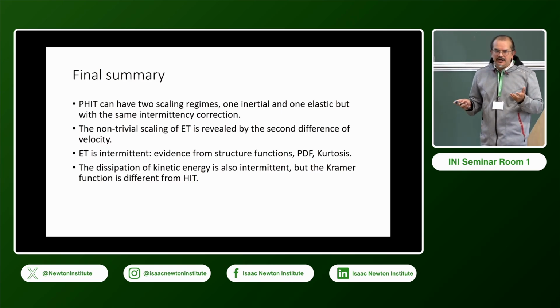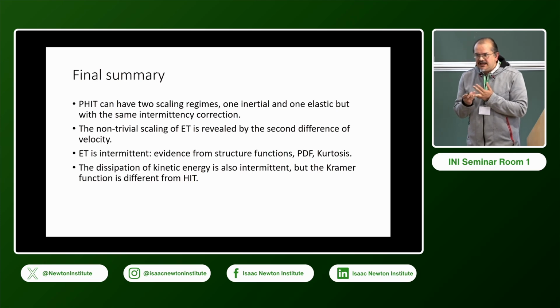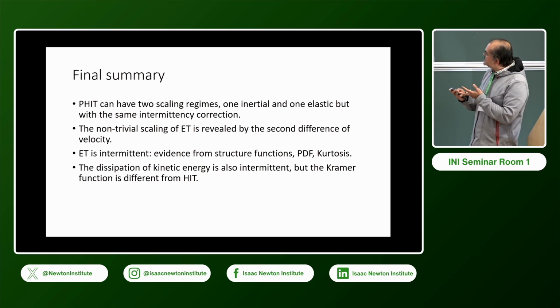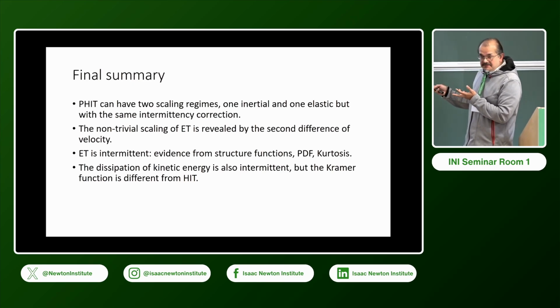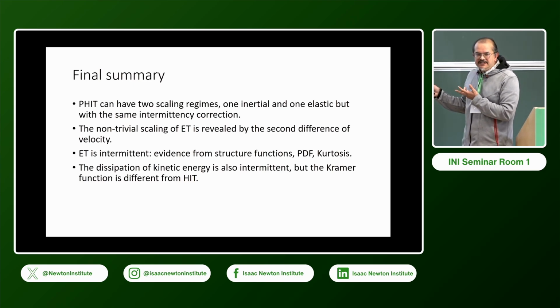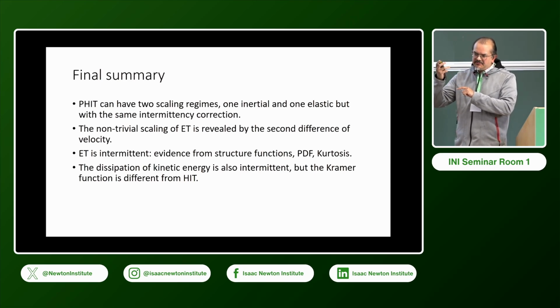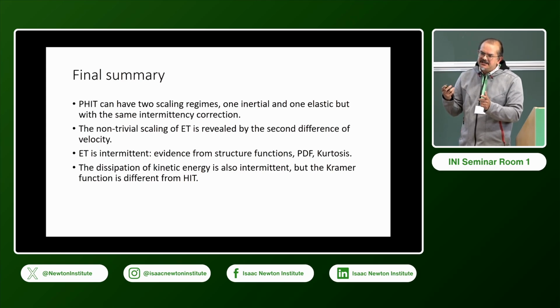So what are the open problems? First, a theory of the energy spectrum in elastic turbulence. That I think is long overdue. Second, a theory, if we can say, of intermittent corrections in elastic turbulence. But I suspect if we have a theory in elastic turbulence, we may also be able to understand the elastic range that we found in the more turbulent simulations that we ran. Possibly similar ideas will work because there is a similar flux balance.